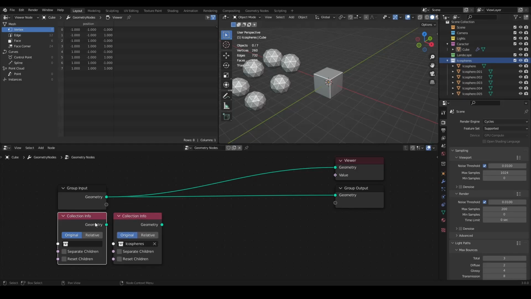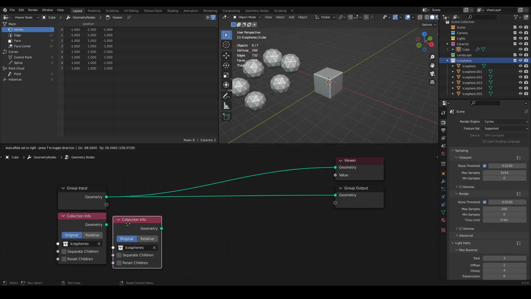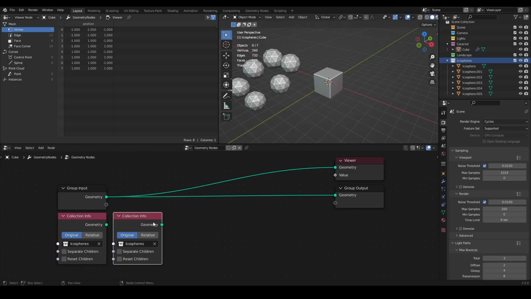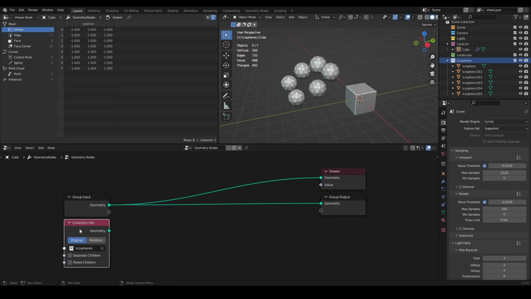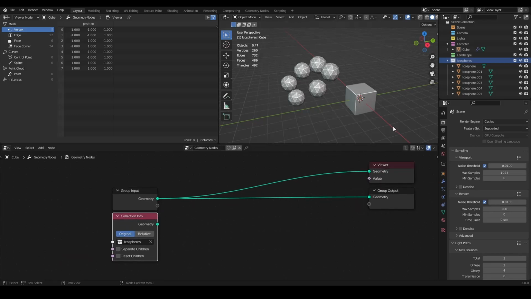The other is we can grab our icospheres in the outliner with drag and drop and just drag them into geometry nodes. This is much faster and saves us a little bit of time. So this node just inputs the information from our collection or our group.